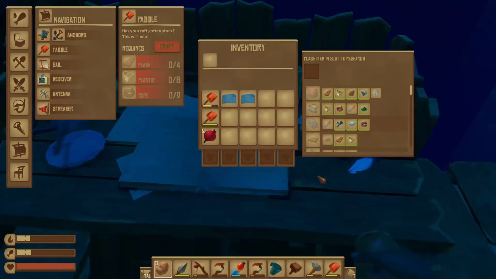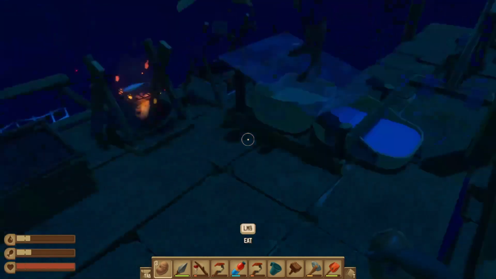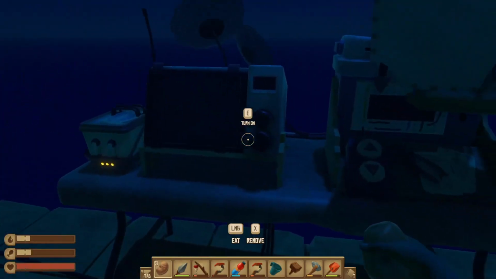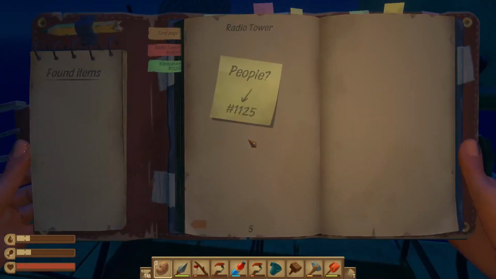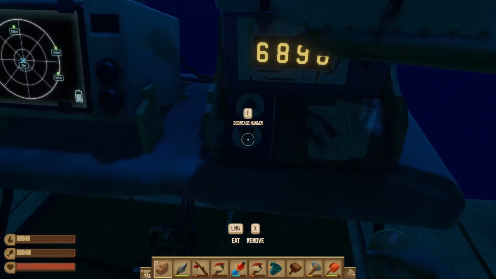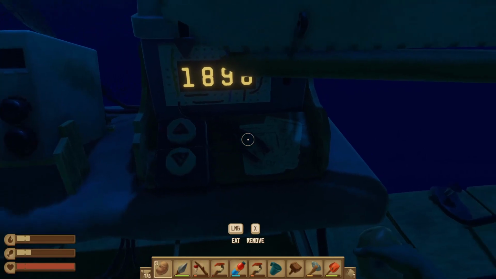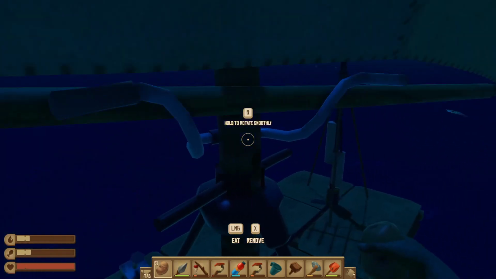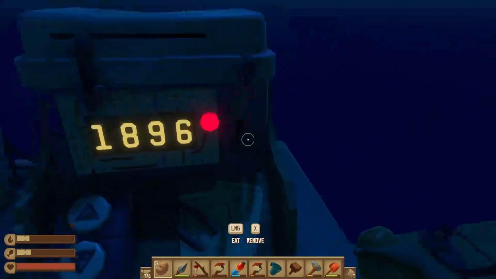Now that you have your code in your book as well, you need to input that code onto the little digit system next to your receiver, which is what you're going to see me do. I did have to move the sail out of the way for this, but you need to enter that code, which is 1125. So you'll see me move the sail and then enter the code, and that is your next destination, which will pop up as a blue square on your receiver.